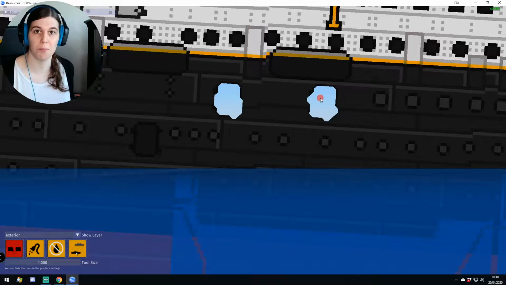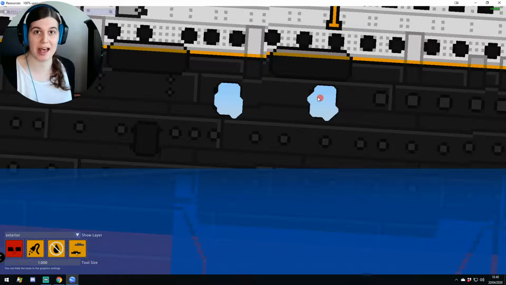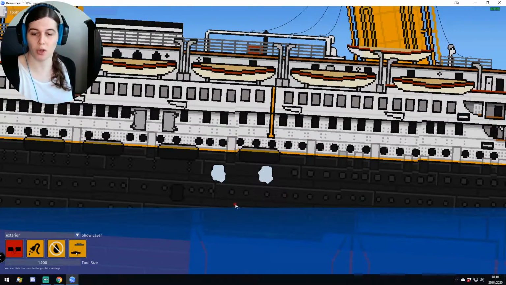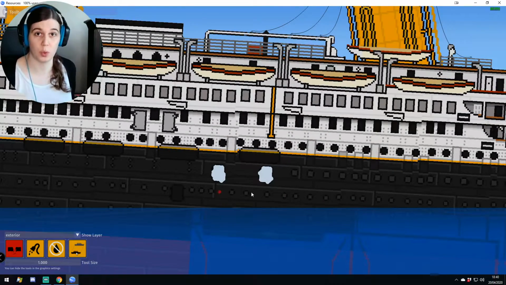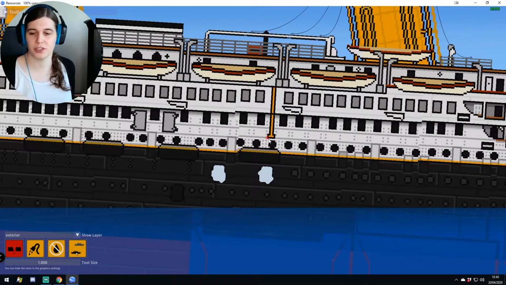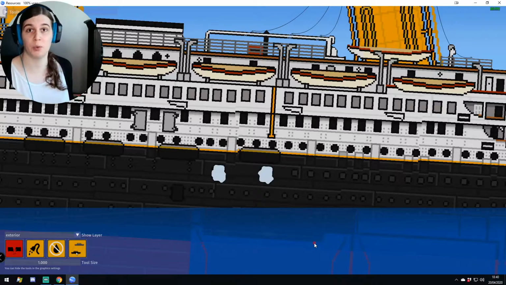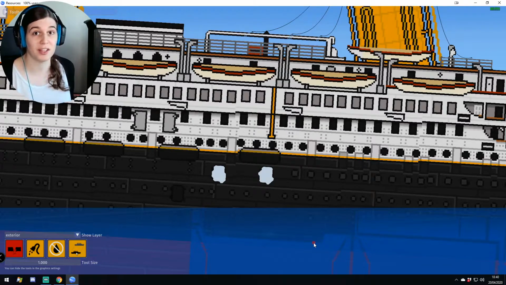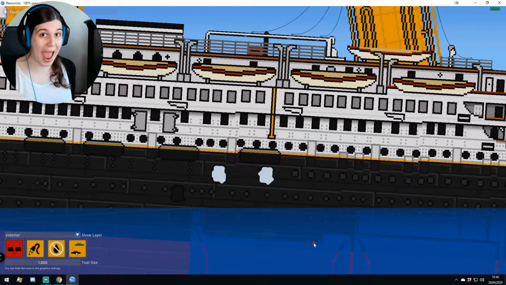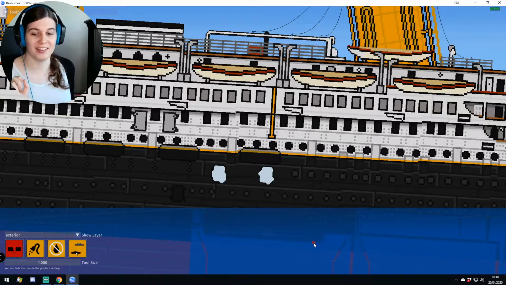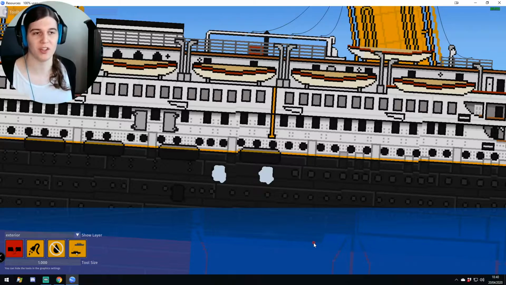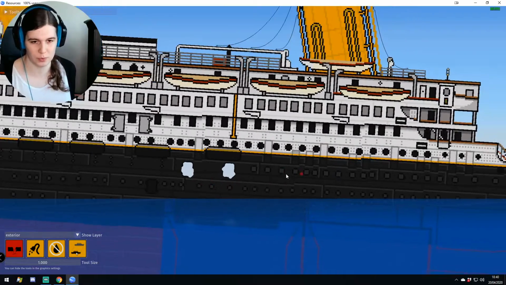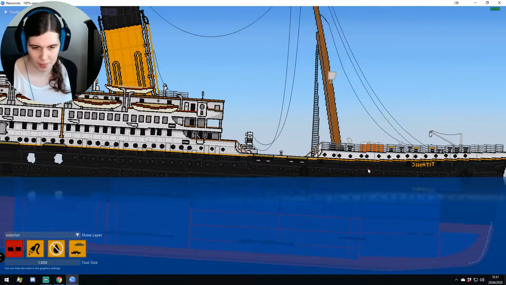So on port, this was the main doors with which passengers embarked and disembarked the Titanic. And the idea was that as the waterline came close to those doors, the boats would be lowered, and then passengers could step out of the doors and board lifeboats without getting all the way up to the boat deck, which was starting to get increasingly crowded. However, as the flooding worsened, those doors were never closed, and that was part of the reason for a significant increase in the rate of flooding to the Titanic, which we will see. So we've now opened those doors ahead of time until they go underwater. It doesn't matter when I open them.